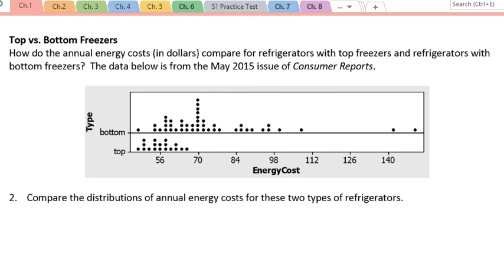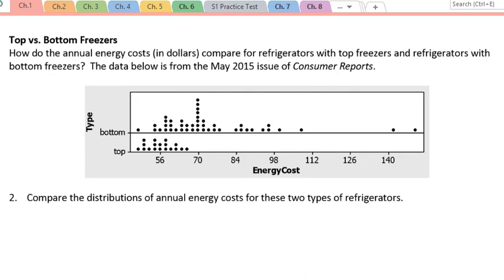So when comparing distributions in this course, it's essential that we use comparative language. So I don't ever want you to talk about each distribution separately. Rather, I want you to compare the two. I want you to hit all the points of SOCS or SOCV, whichever way you prefer to remember it. Compare at the same time and always use context.